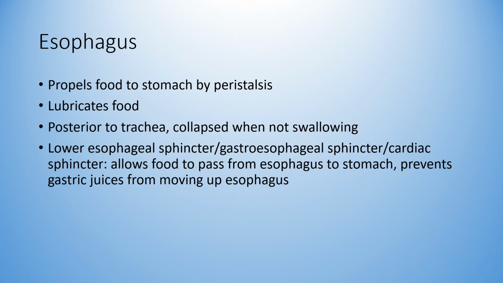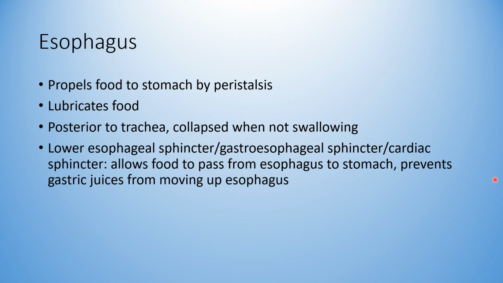Now, this has different names. It used to be known as the cardiac sphincter. Then it was the gastroesophageal sphincter, which makes sense because gastro refers to stomach and esophageal tells you the location. And now it's often called the lower esophageal sphincter. Three different names, it's all the same thing. So why is it there? Well, when the food hits it, it's going to open, allowing the food to move down into the stomach. It also is normally closed to prevent gastric juices from moving up the esophagus.